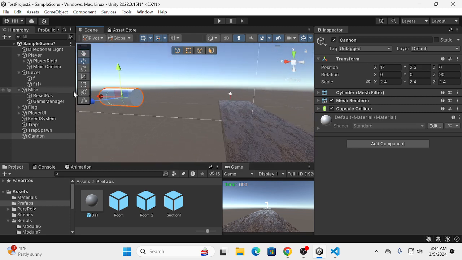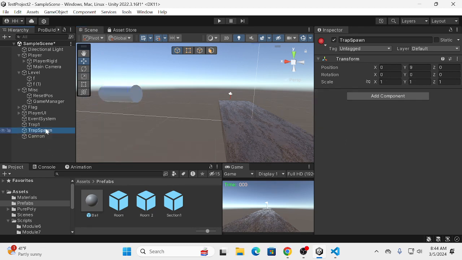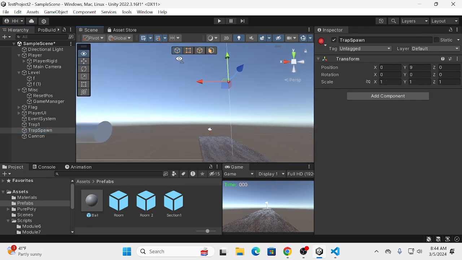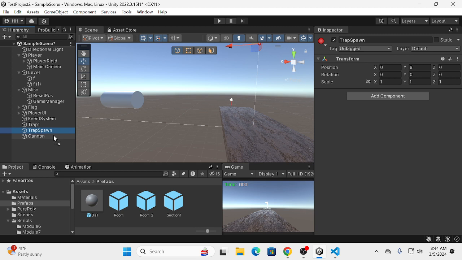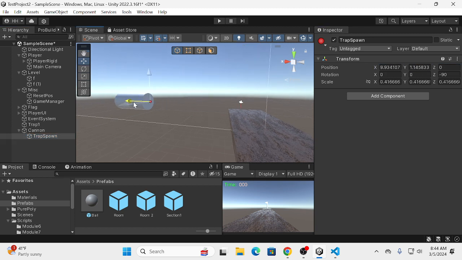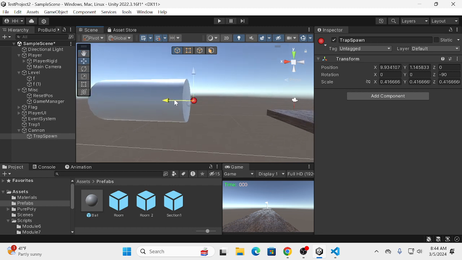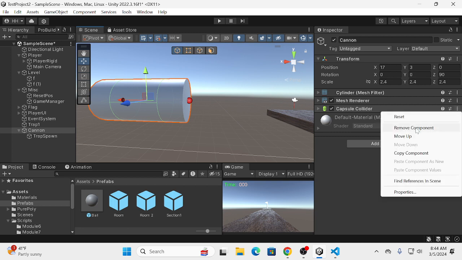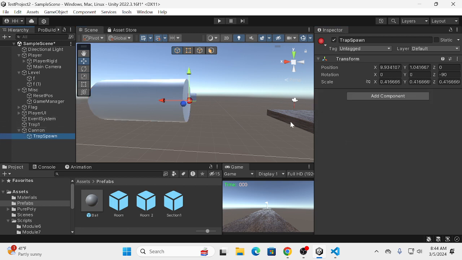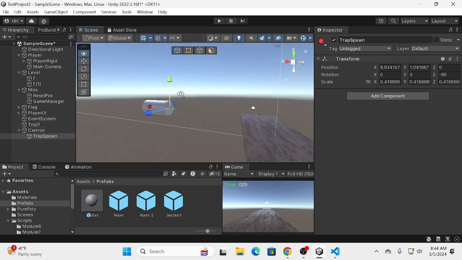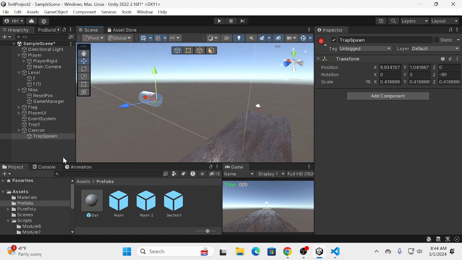And it's going to be shooting our ball. So let's go ahead and put our trap spawn. Let's drag this under the cannon, and we're going to zero it first. Let's put this at where the muzzle of the cannon is, right? Because that's where we want to spawn it. Now we're going to put it a little bit far away because the ball's a bit bigger, and we don't want it smacking into this. Although, I suppose we don't need to have a collider on this cannon. The player's not going to be touching it, so it won't affect it. So we have our cannon here, and we have our trap spawn.